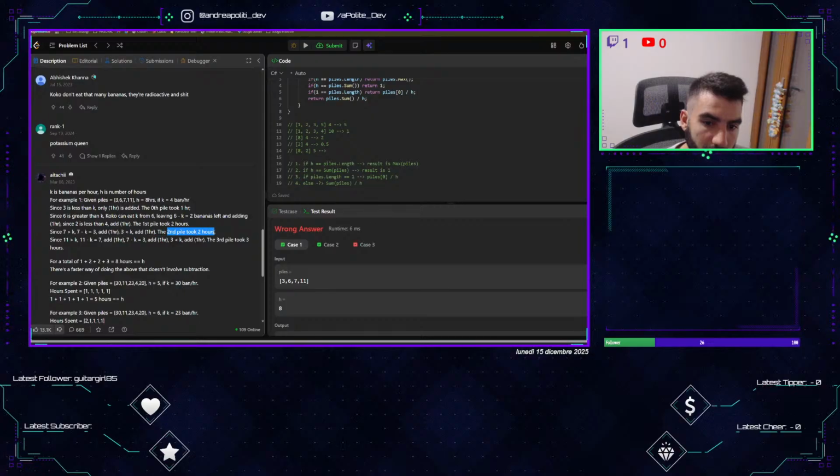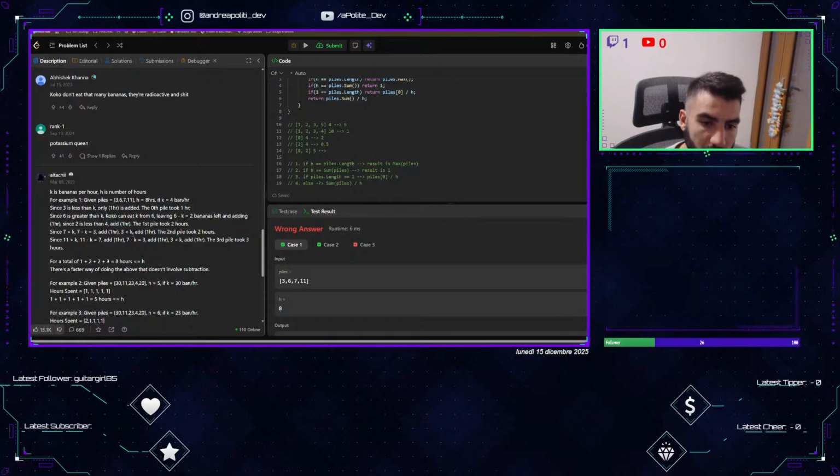Add 1 hour. The second pile took 2 hours. Since 11 minus K, add 1 hour. The pile took 3 hours, for a total of 8 hours, that equals H.